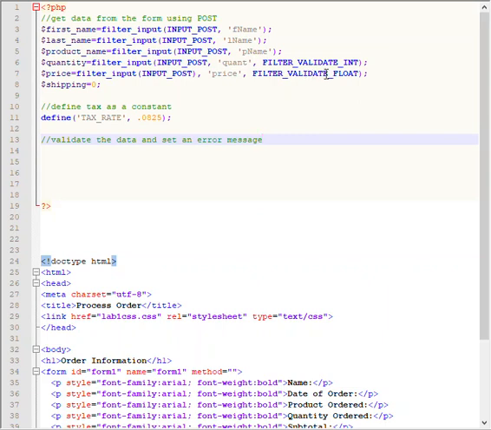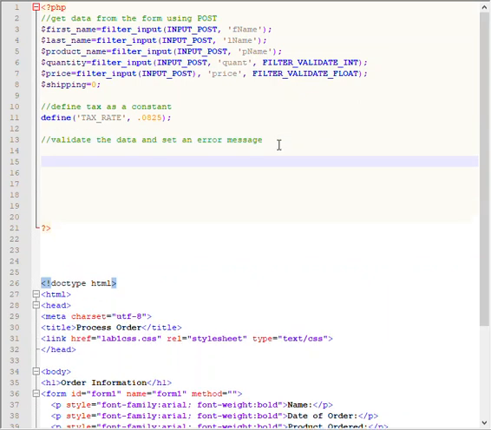Okay, so excuse me. So what we'll do, and this probably isn't the best way to validate data. A lot of times you want to give the users all of the error messages at once, but we're going to do it one at a time just to make it a little easier. For those of you that are a little more advanced, all you would do would be to concatenate the error message to the previous one as you went along. So what we're going to do, following the rules of our lab assignment, is we're going to come in here and we're going to set up an if then else checkpoint, or check structure that allows us to check the data.